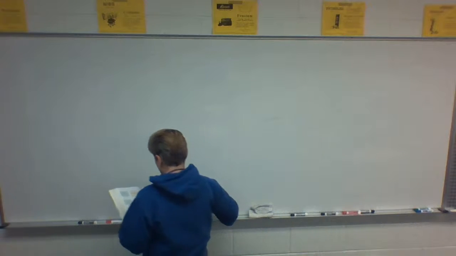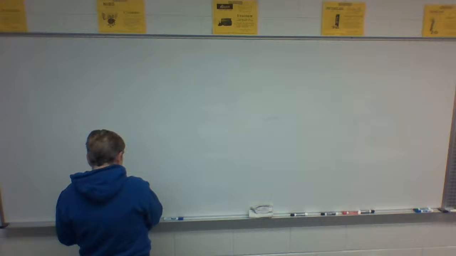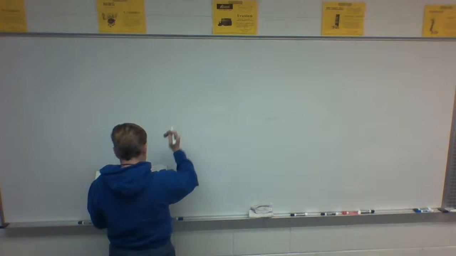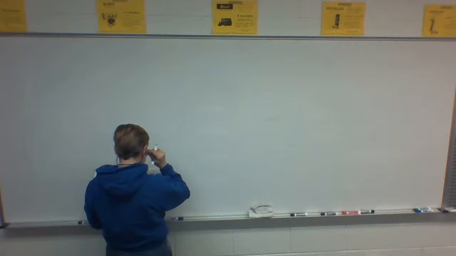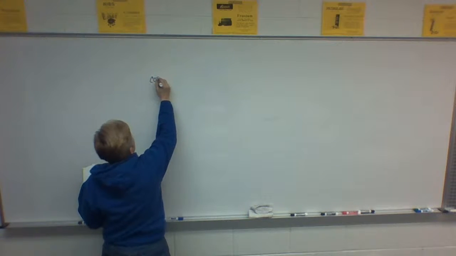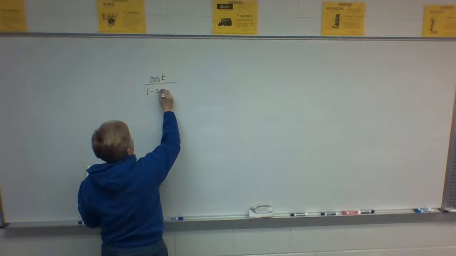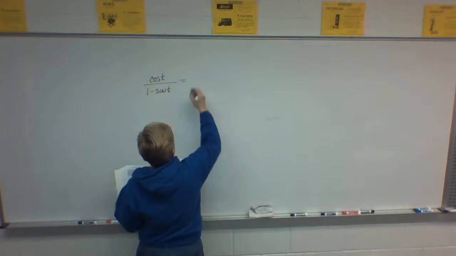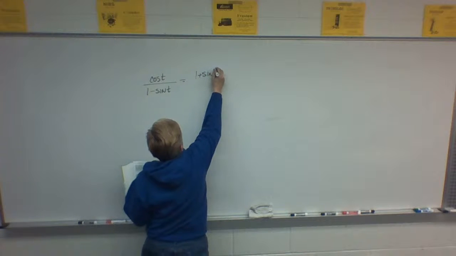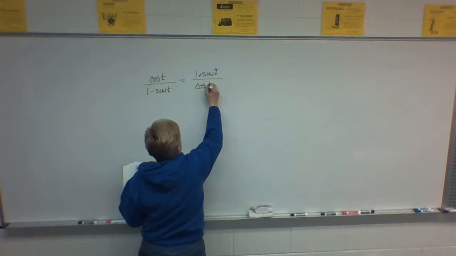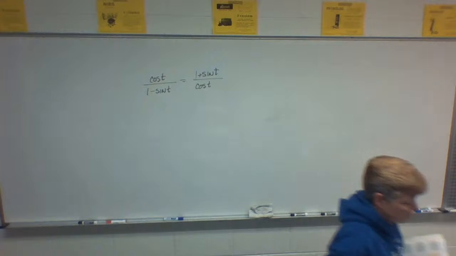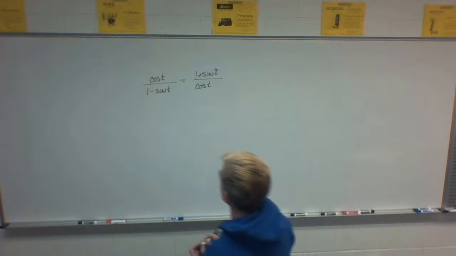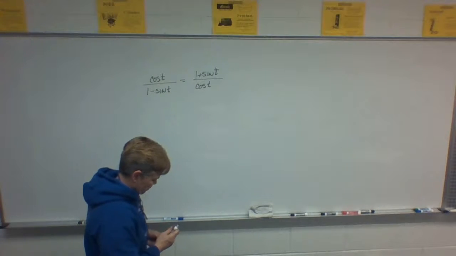Okay. So it says, prove the identity. Gosh. Can't read that. Cosine t over 1 minus sine t, and the other one is 1 plus sine t over cosine t. Boy. One looks like the reciprocal of the other, except for the conjugate sign is different. And that makes all the world of difference.